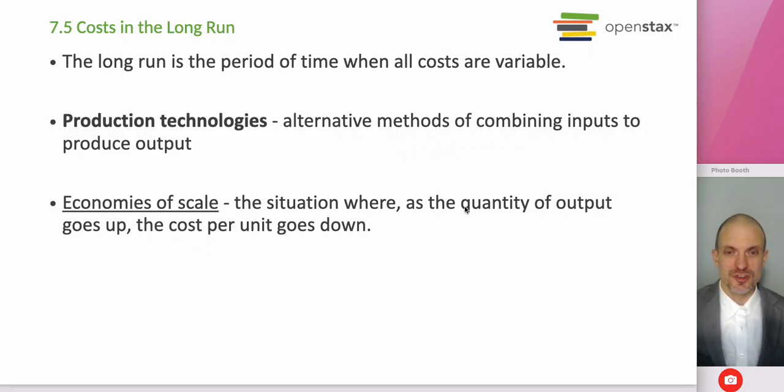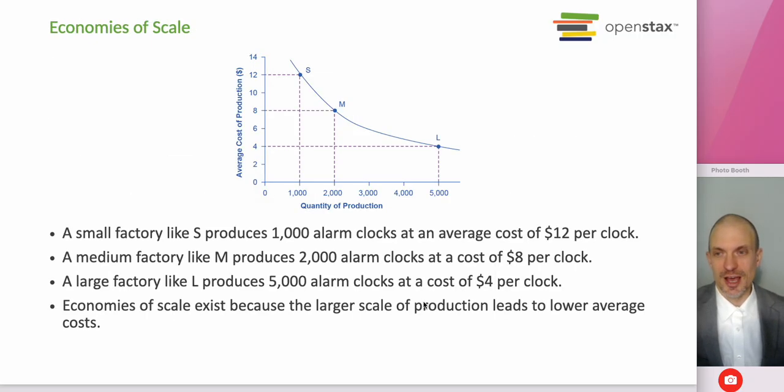Economies of scale is a situation where as quantity of output goes up, cost per unit goes down. I said this at the very beginning with the Amazon example. Economies of scale means as the volume increases, the per unit cost goes down. So this is my average cost of production, and this is going down. This is like the left side of the average total cost curve, the downsloping portion of my U-shaped average cost. It's going to go up like this eventually. So what this says is as I ramp up production, my average costs fall.